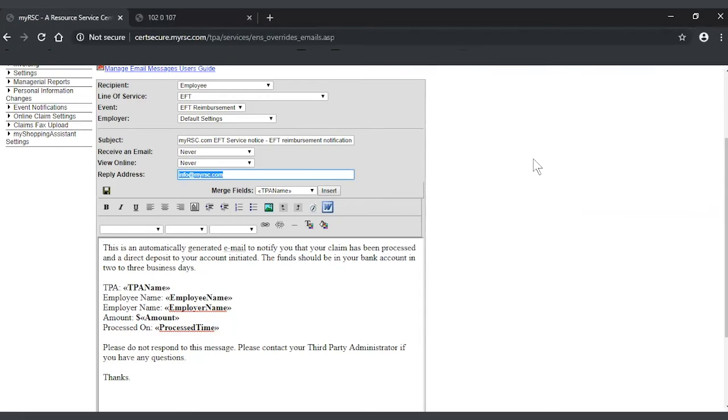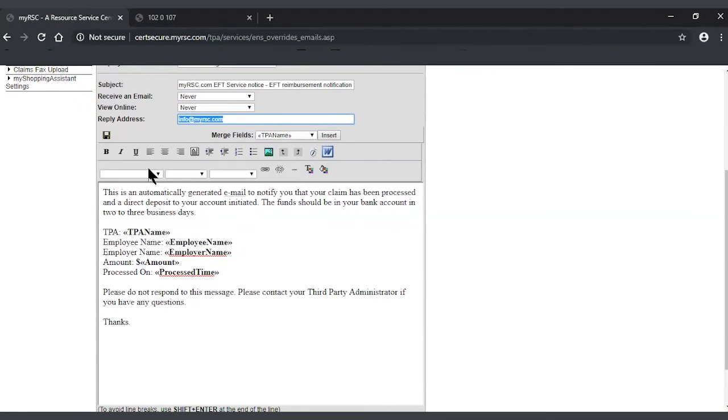They would go to sampletpa.com or benefits superior benefits administrator.net or whatever, or customer service at tpa.com, those types of things. So when they hit reply, this is basically going to be your customer service of who is going to receive these emails. So that way there's somebody that can respond should that participant or the employer have questions.